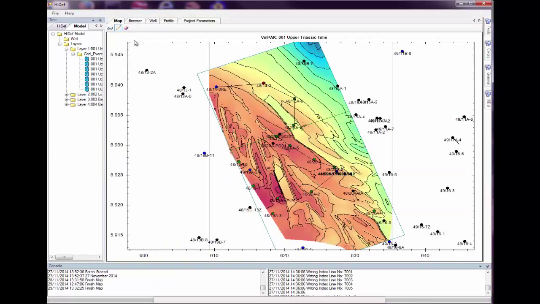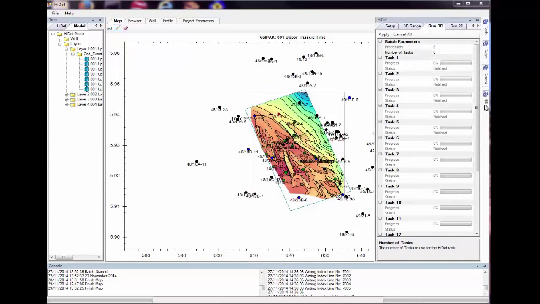All these features so far have been designed as QC tools for you to get the best possible high definition velocity from your data. Once you are happy with what the displays are showing you, the entire volume can be processed the first time. It is easy to set up, but it will take a while to generate, so I won't do it now, but I will show you how.